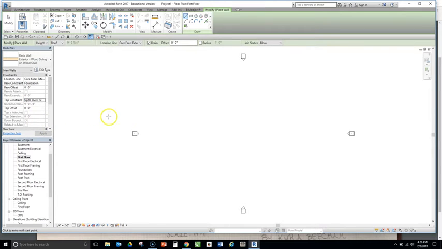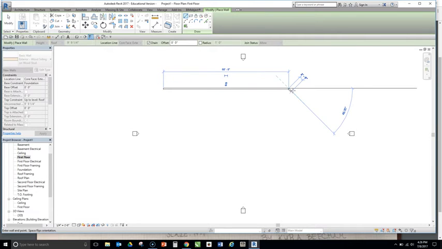Now that that's all set up, I usually like to start in the upper left corner. It's just personal preference. And make sure you draw in the clockwise position. Otherwise, the siding will be inside your house and the drywall will be on the outside. Now our house is 60 feet long, so all I really need to do is move the mouse to the right and type 60 and hit enter. And it makes a 60-foot wall.